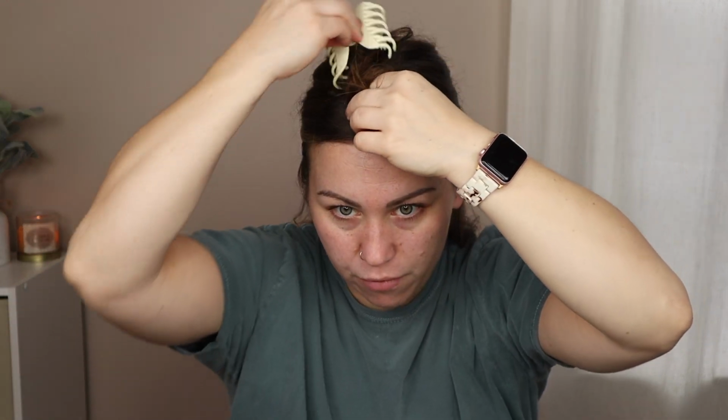Alright, so I still feel some dampness, but I got the root dry, so my head's not wet, but there's still some dampness. So I didn't do it a lot because my hair dries pretty quickly and it's pretty powerful. So I'm going to section my hair off. Now, if you haven't used the auto air wraps, they are a little bit of a learning curve. It took me a few times, but once you do it a few times, you get the hang of it.